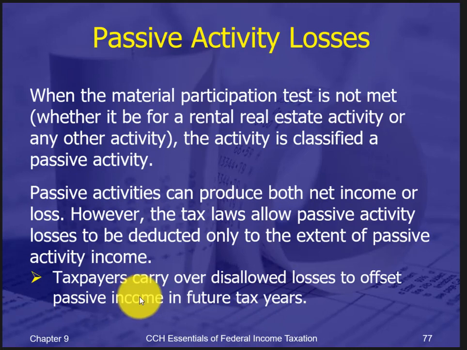So we're only really worried about losses. Of course, disallowed losses carry forward to future tax years. So it's not like it's gone forever, but you can have a rental that loses money year after year, and it just keeps carrying forward, and you don't get any benefit from that in terms of lowering your taxes.